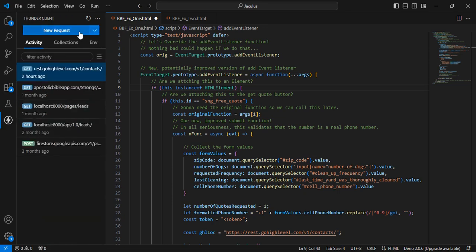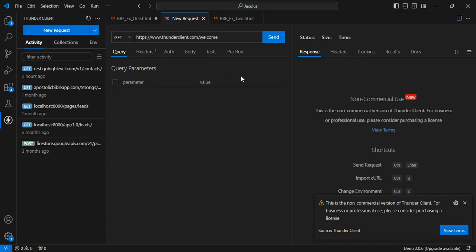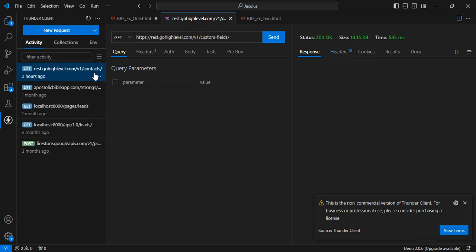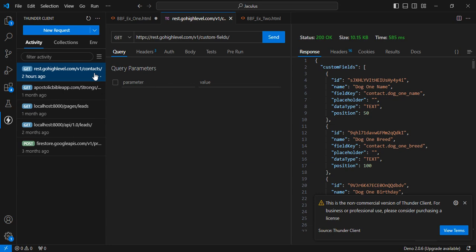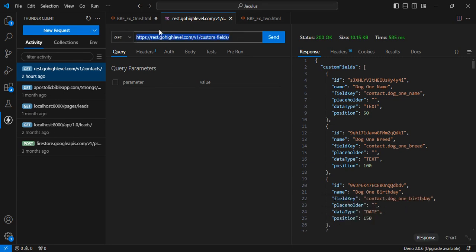So we're going to click on that, and we're going to click New Request. Excellent. Now, this is the new request section that you'll need to make. I'm going to swap over to this because I already have a request all set up. This will be the URL that you use. You need to make sure that this dropdown is set to the word get. There's a couple other options. Anyone who's familiar with APIs and HTTP requests will probably recognize these, but just make sure it says get, which it should by default.